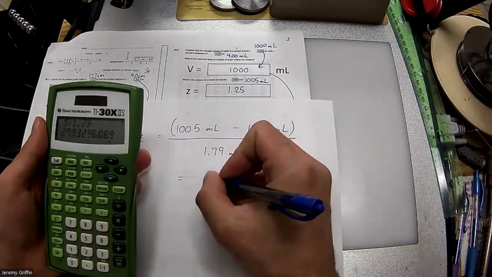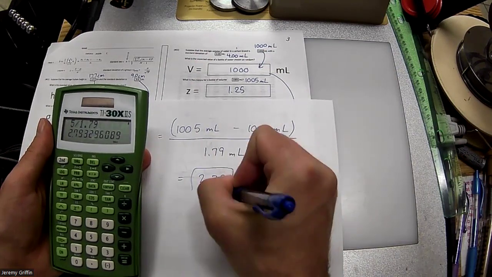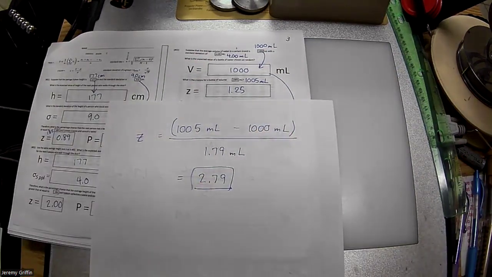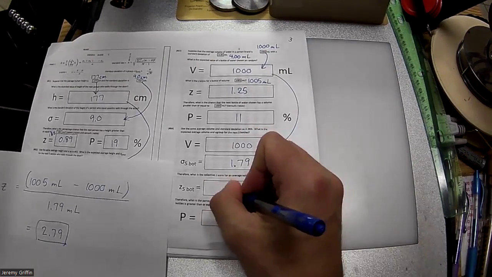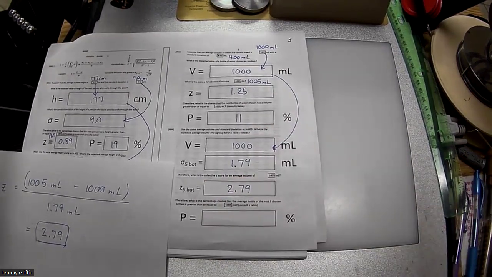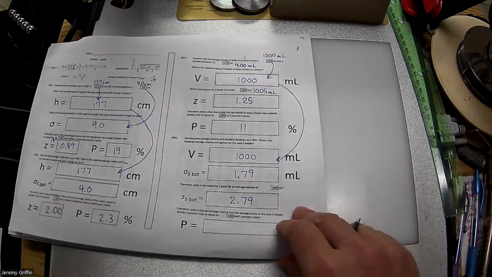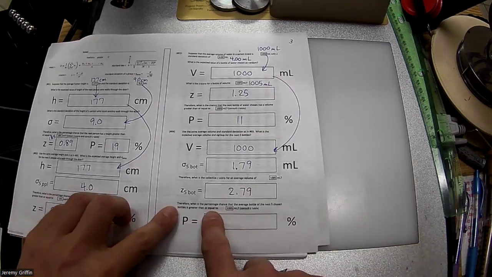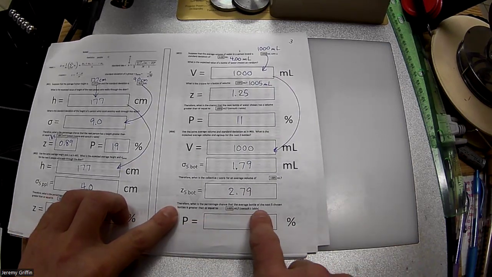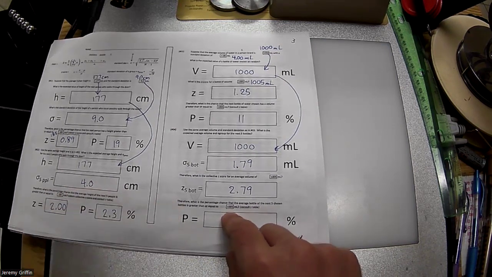This is a pretty hefty looking z-score, 2.79, and that's a unitless value. It's a z-score: 2.79 standard deviations above the mean. That's getting pretty far out on the tail. Let's see how far out on the tail, because the last question says, what's the chance that we got a group of bottles that's on average filled even more than that?